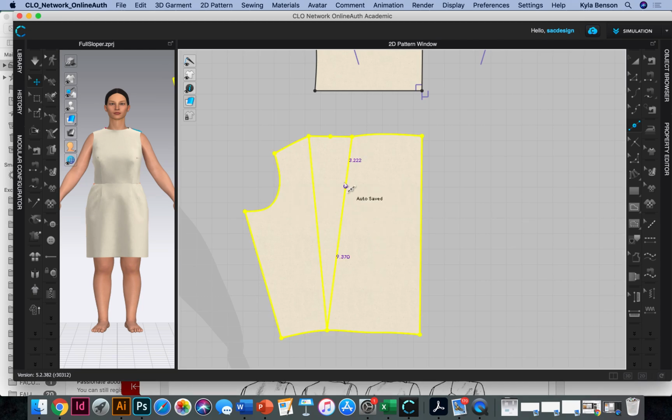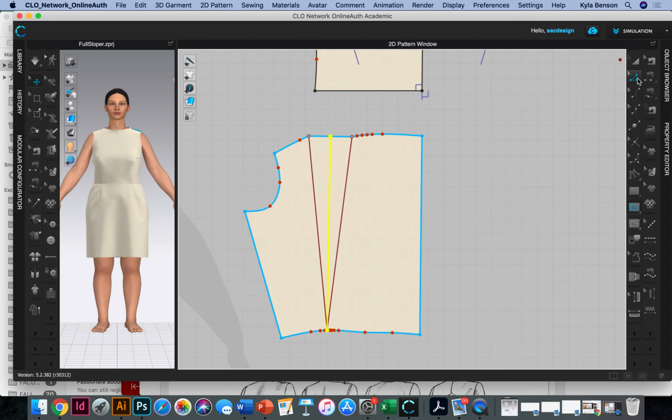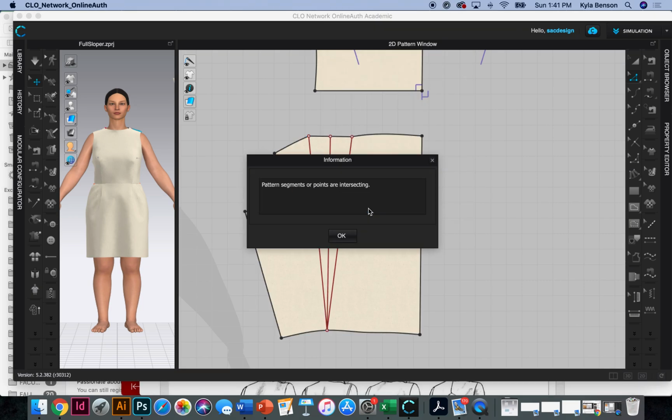I think this is the internal line I need. I think I only need 3, actually. Maybe I don't need that one over here. Okay, so here we go. I'm going to draw another internal line. Click, click, double click. And then for safety, I'm going to select it, make sure it's extended and add a point.